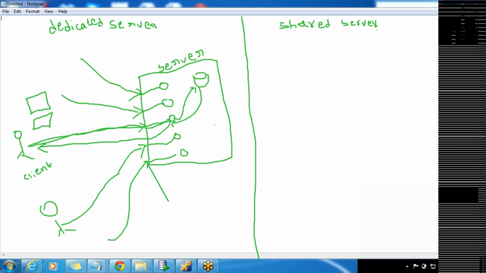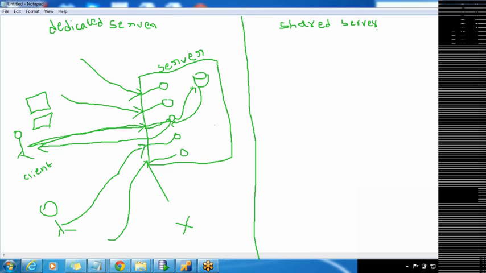And each and every server process will run in the memory. That means it will consume some memory, some RAM. So if you have 100 users connected to the database, 100 server process will be created and that server process will use the RAM. So if you don't have sufficient RAM on your server, then this is not applicable.